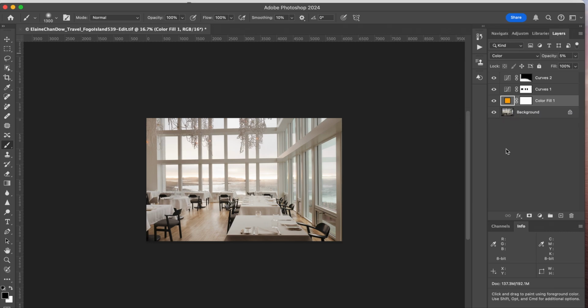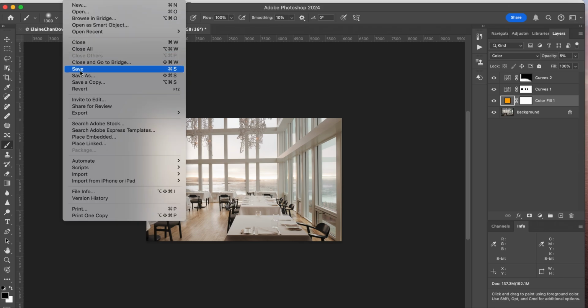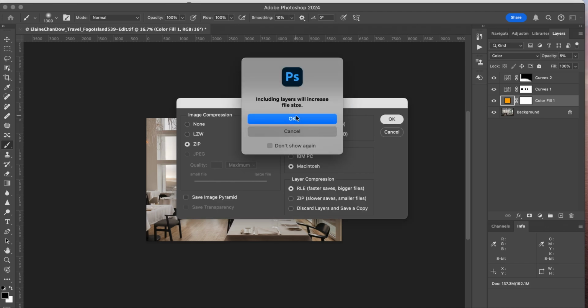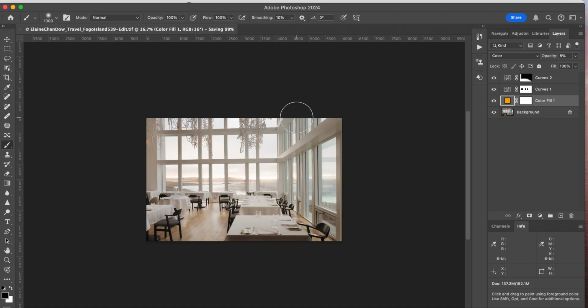Okay, so after I'm done with this, what I would do is go to your menu bar at the top next to the Photoshop logo, and then I'll hit save. Yes, saving it as a layered TIFF will increase file size.